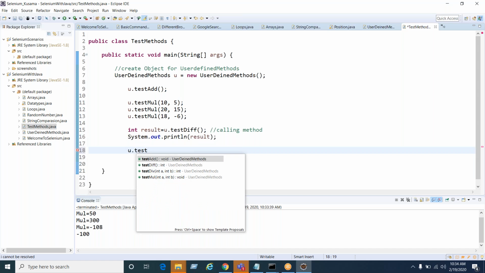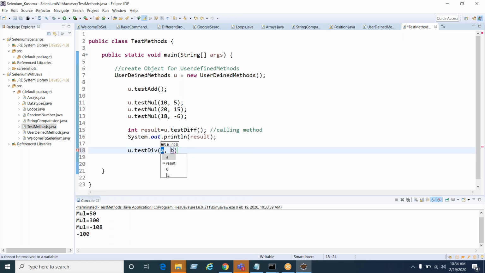u dot test diff, 200 comma 30. I stored it in a variable called result1.